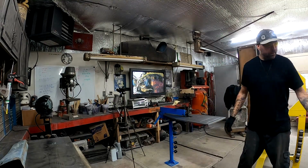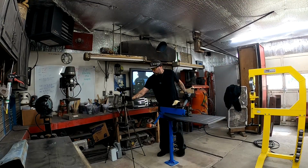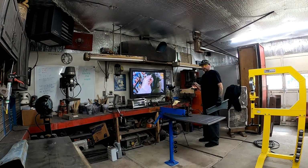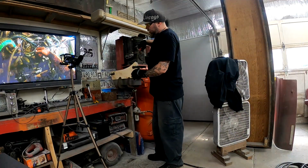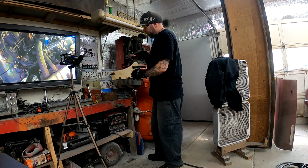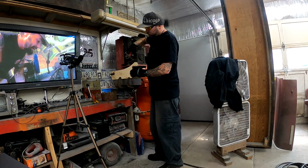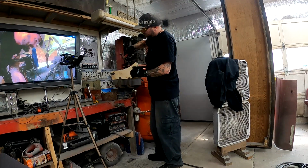Okay, so this is a piece that we're going to be going off of. Metal's got to go that way. Just double check. Just working it slow back and forth. We should have no problem stretching this out, but if we start to get a high spot where it wants to fold over, got to make sure that we work that area first. But just go slow, don't try and fold it over all at once.